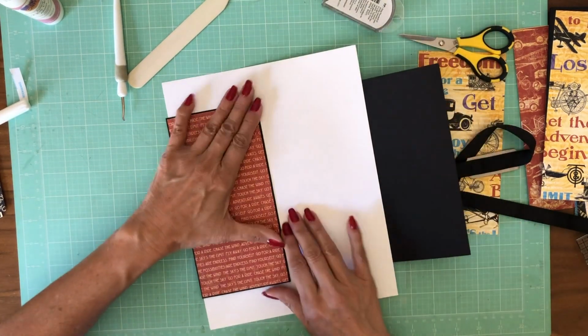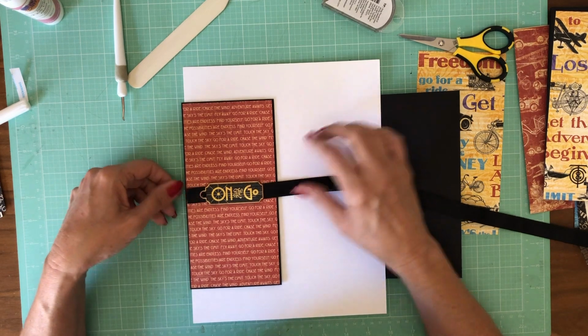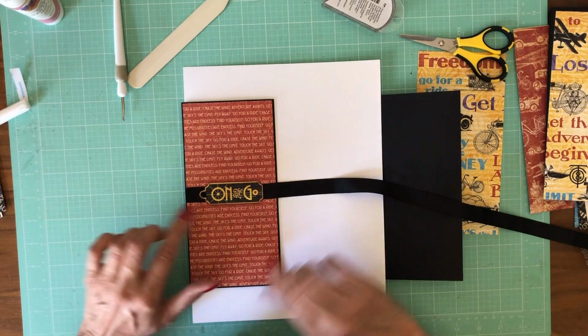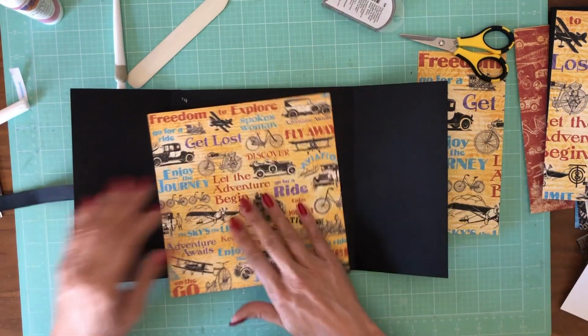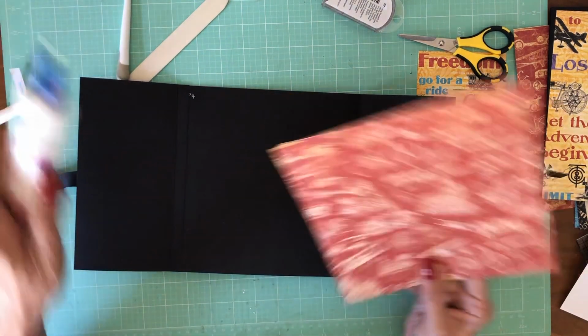Okay, so that's in. So I'll show you again. This is what our strap is going to look like. Okay, and ideally we want it to go to the very edge of the panel. I'm going to go ahead and lay this down since it's a loose piece. Okay.